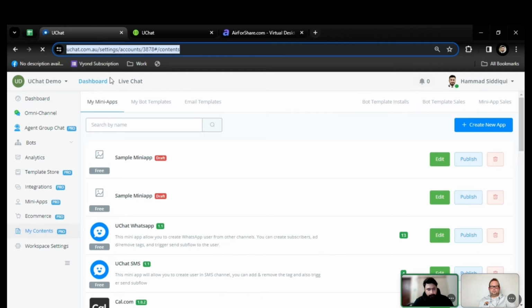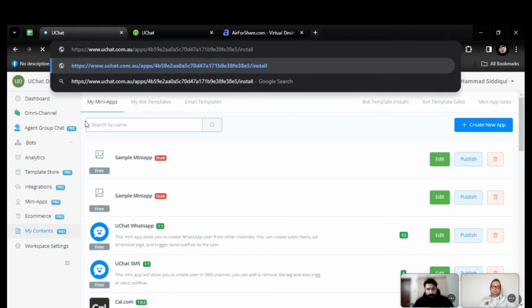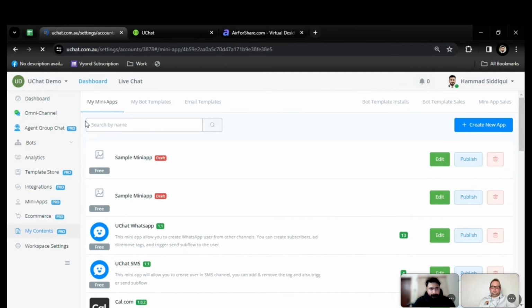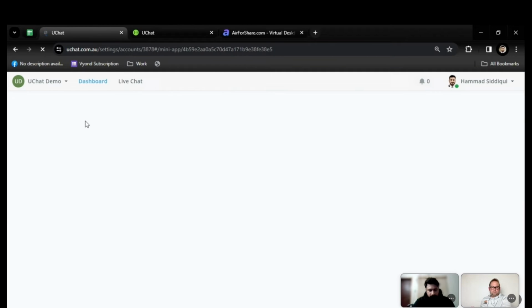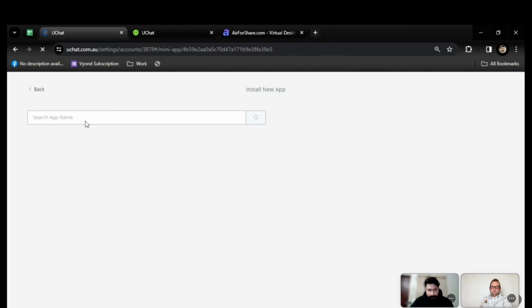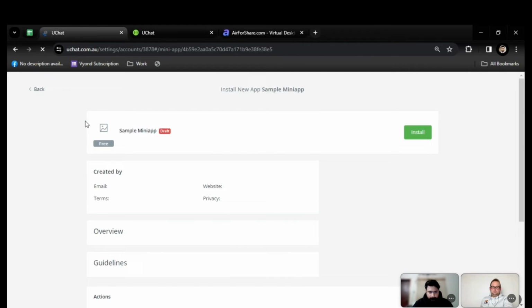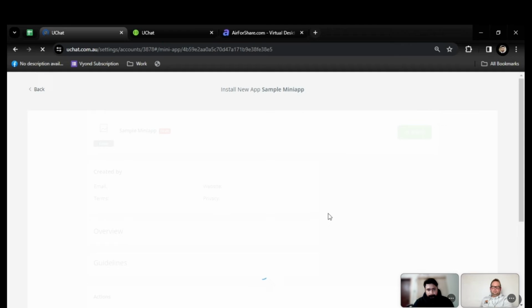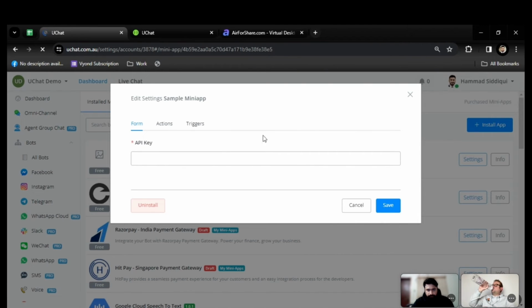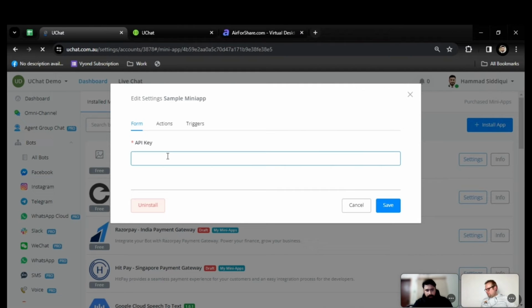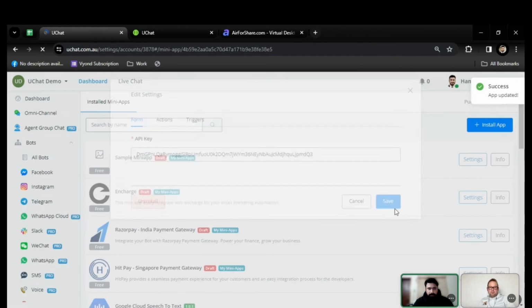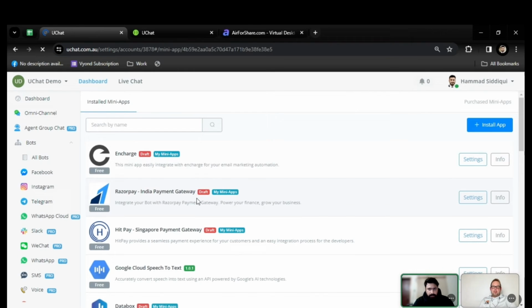And then from here, install it. Yep, everything's good. Here is going to install it. It's going to ask me for the API key, of course. I'm going to go back, copy this up, come back, have everything here, click on save, and here it is.